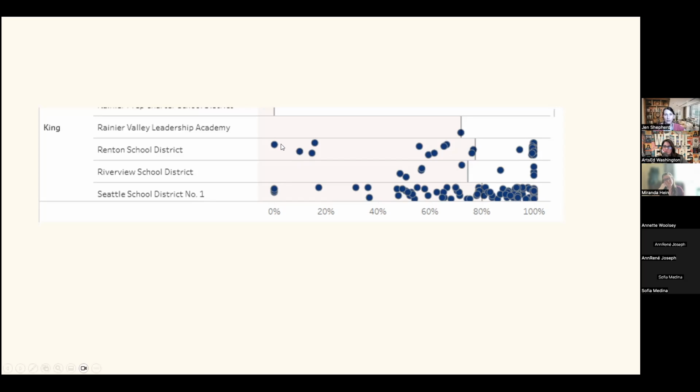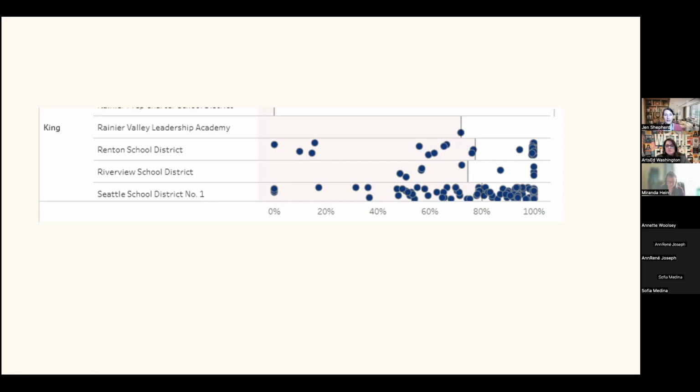Maybe these are smaller schools. So yeah, it's a 0%, but maybe there's only 50 kids in that school. Whereas maybe these are very large schools. And so when you put all of these numerators of the number of kids participating over all the denominator of the students in the district, these bigger schools with their high enrollment rate can basically counteract these smaller schools with a lower enrollment rate. That's one possibility for what might be going on here, and help explain why this district value is overall so high, even though a few of the schools within it have a low enrollment rate.